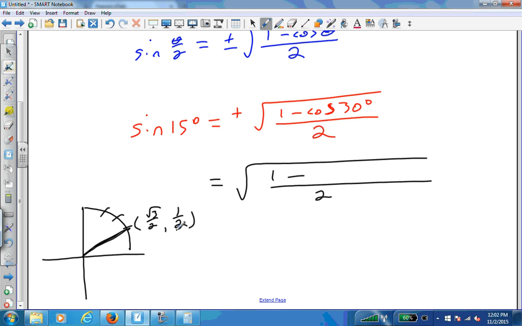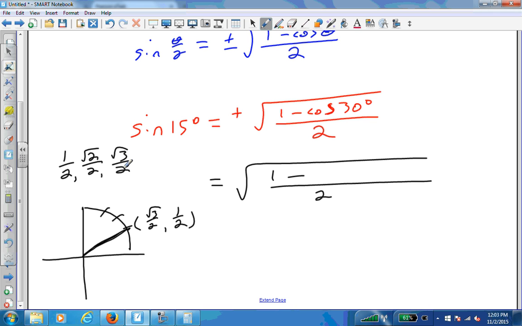Do y'all know how I got that? Out of our standard angles, out of those three, is that the farthest to the right, the least to the right, or the one in the middle? It's the farthest to the right. So that means the x value there has to be the largest, because it takes farther to go this far to the right than this far to the right. Which of those is the largest one? The square root of 3 over 2.